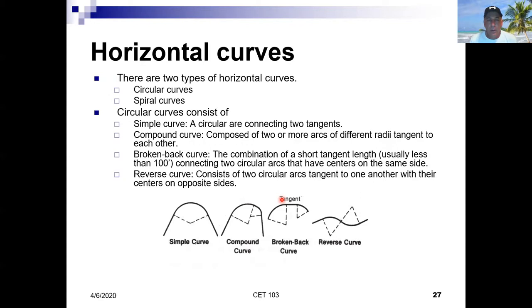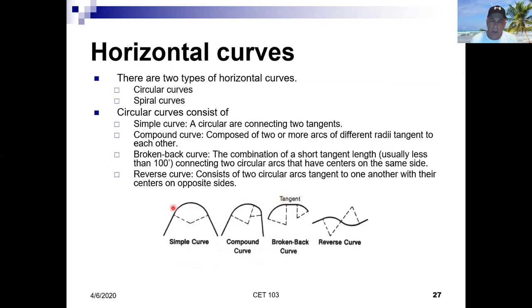First of all, let's start out with the circular curve. The circular curve consists of what is called an equal tangent curve, when both tangents are the same length. The best way to think about a simple curve is that it has one continuous radius. That is the big difference between that and the spiral curve, which we talked about a few seconds ago. The spiral curve actually has a changing radius. So a simple curve is one that has a consistent radius.